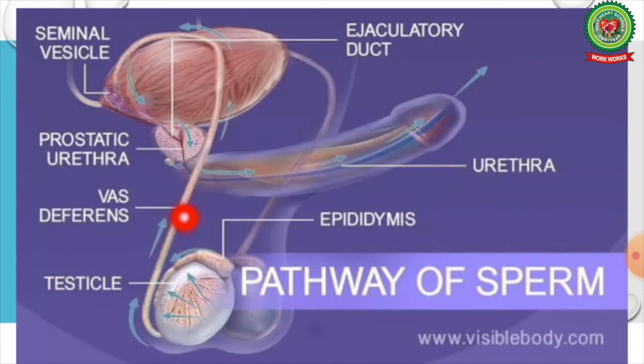The vas deferens pushes the sperm up over the bladder and down toward the prostate gland. There, vas deferens joins the end of seminal vesicles to form ejaculatory ducts. Ejaculatory ducts receive seminal fluid from the vesicles and pass through the prostate gland and move semen into the urethra. And from urethra, semen is expelled out of the male body.